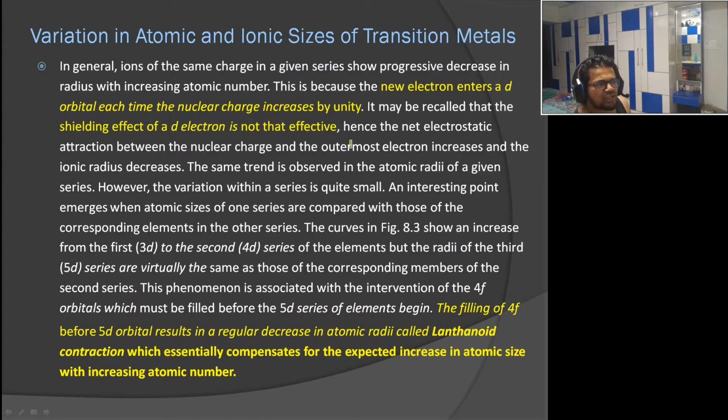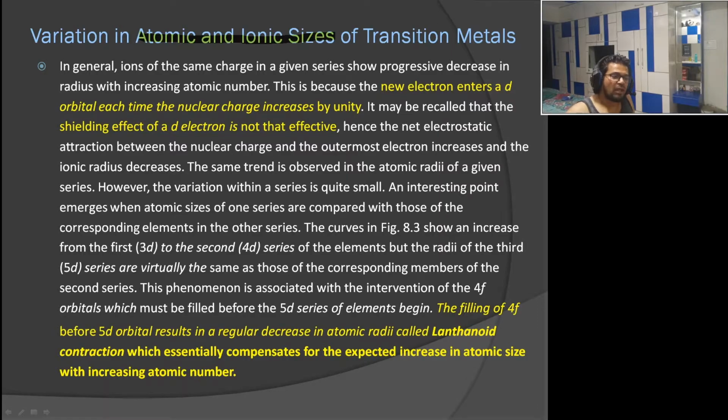Then next we have to talk about the variation in atomic and ionic sizes in the transition elements. Now generally, if you see the s and p block, what was the trend with atomic size? Across a period, atomic size decreases. That is, the s block generally has the largest, and as it goes towards the p block it becomes smaller. For inert gases we say they have a slightly bigger size than the corresponding halogen because of electron repulsion. The d block doesn't show that type of variation.